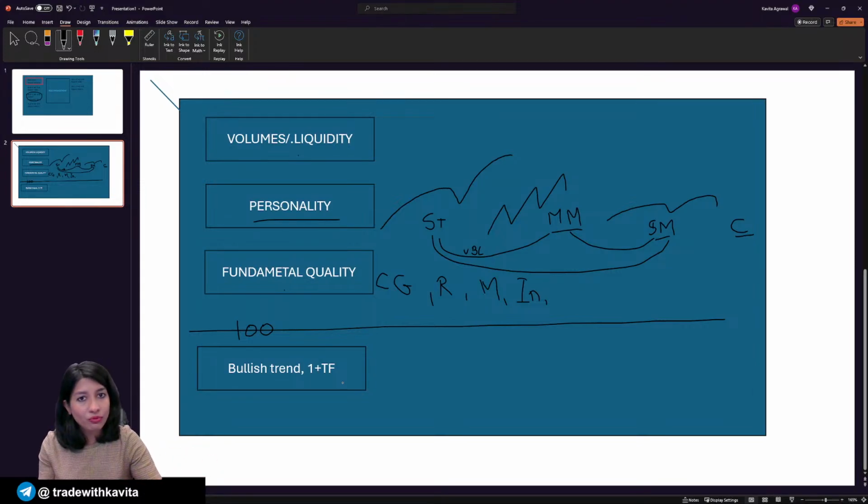If the daily time frame is my decision making time frame for the stock, then I will look for bullish signals on the weekly time frame, and I will make sure that there is nothing to negate the bullish view. I want the RSI to be in the bull trend and in the bullish range, right?